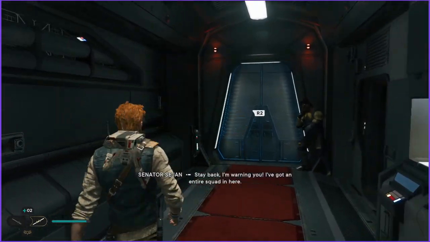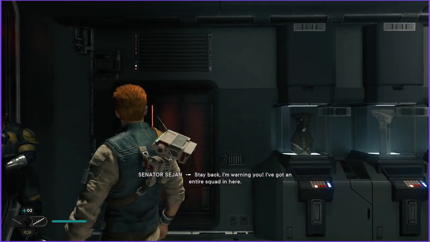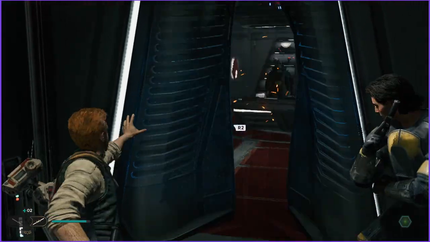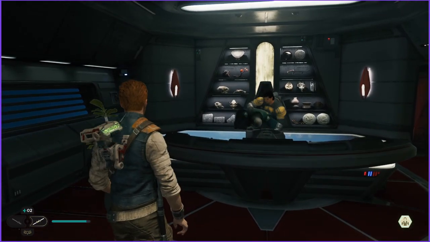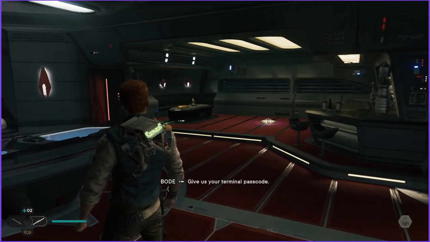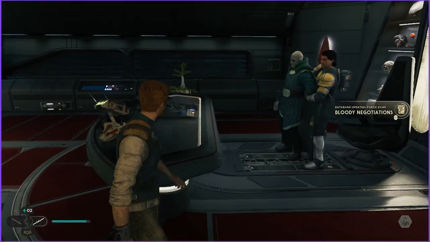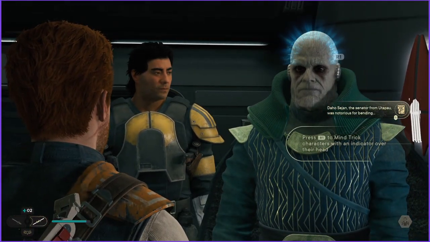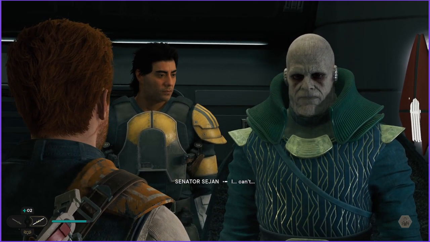Friends. Stay back! I'm warning you! I've got an entire squad in here! The guy's probably alone. Be ready just in case. Enter! Oh my god! I knew we had unfinished business. Give us your terminal passcode. Impossible! They'll execute me! Maybe I could change his mind. You will give me access to your terminal. I can't!